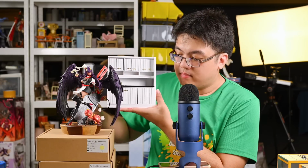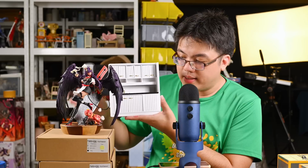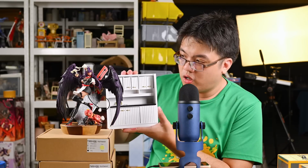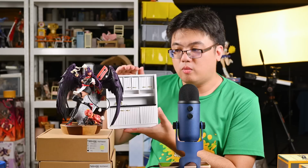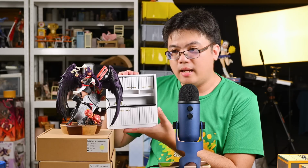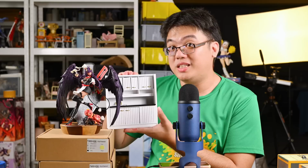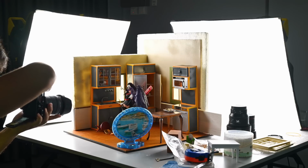But I cannot remove the base on this figure, the whole thing would collapse. I had to use the base. If I were to put this furniture down on the floor, then the figure looks like a giant next to this furniture. So 1x12 scale was not usable at all. And then in the end, I decided to improvise by using 1x6 scale all the way. Yes, I had to customize this prop on my own.